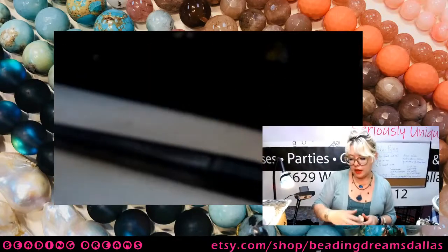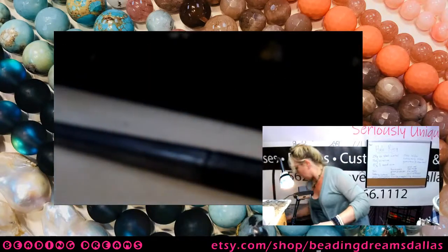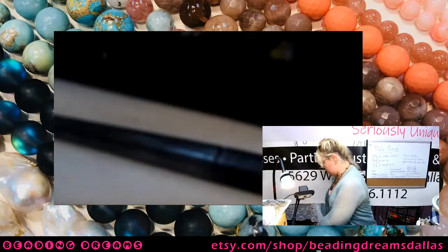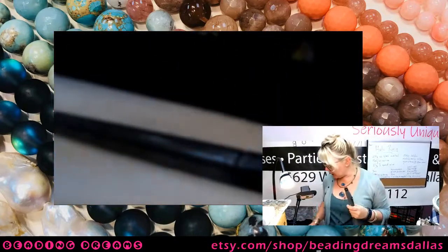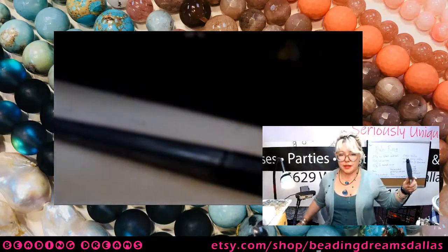No, not cool. What happened? I dropped the Dremel on the floor. It's not very nice of you, Dremel. It's okay. Everything actually stayed intact, including the drill bit. Yay! Really, Dremel? It just really wants to be on the floor, apparently. It's into gravity.